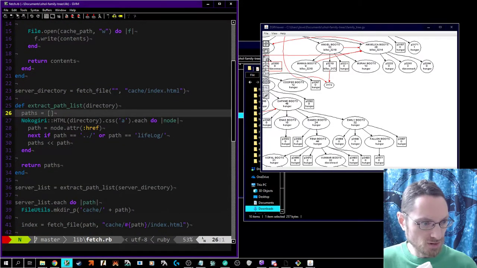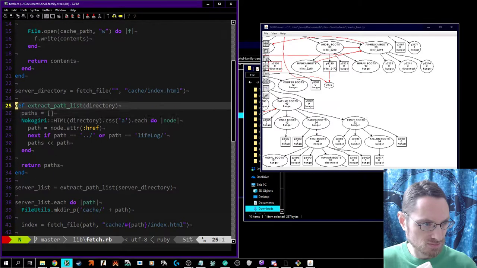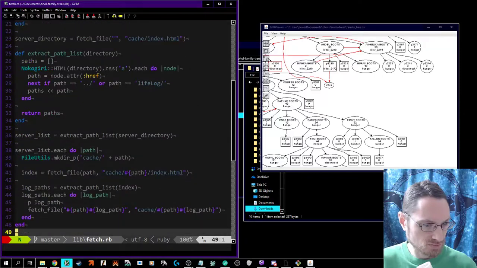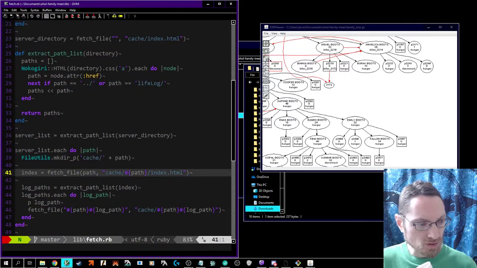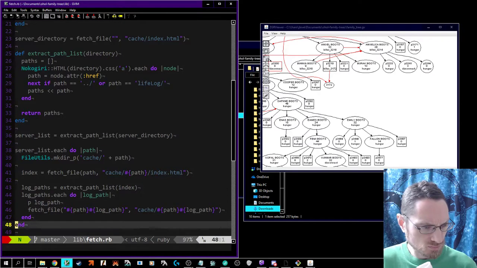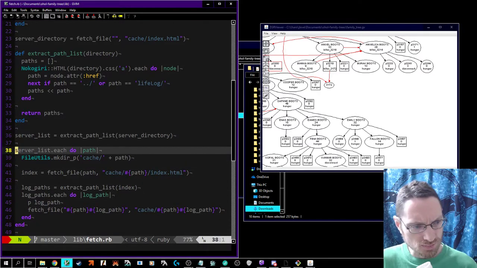So for the indexes, path index. No, this is second step. No, fetch file.